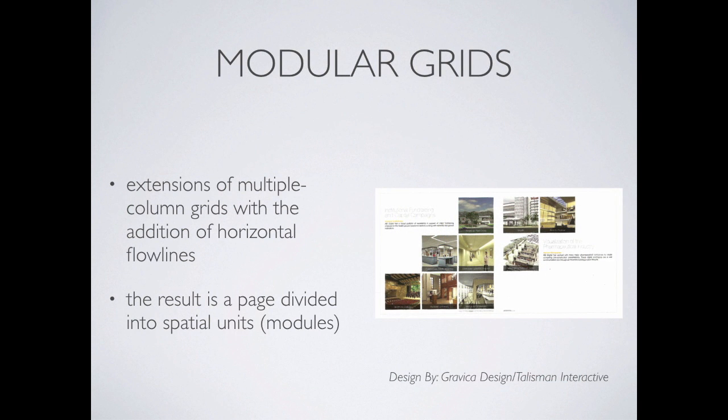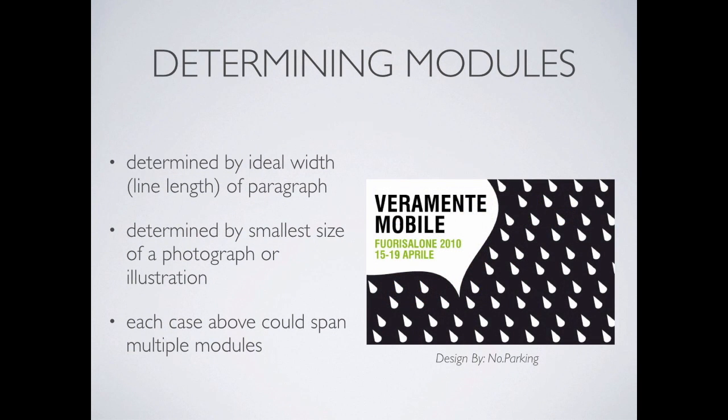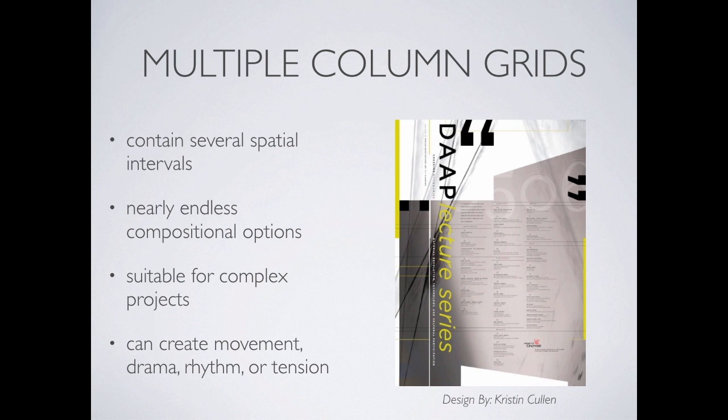Modular grids are extensions of the multiple column grids, which last time we were talking about columns, and if we go back one, sorry, pushed the wrong button. Here, we don't really have this divided up into grid modules. There's not really a square and a square and a square. This is really just three columns of text, and they're varied because the number of lectures in a given month varies, etc. So it's not fitting into those programmatic little squares.